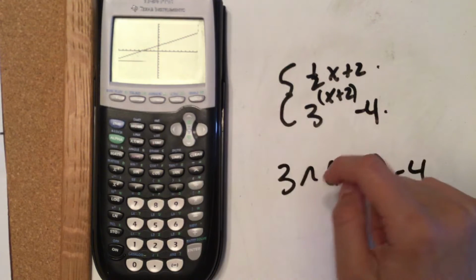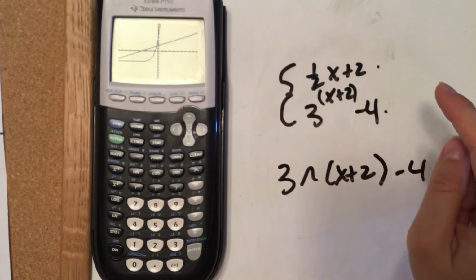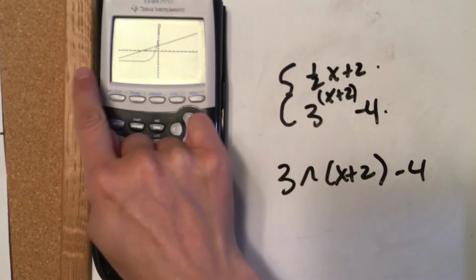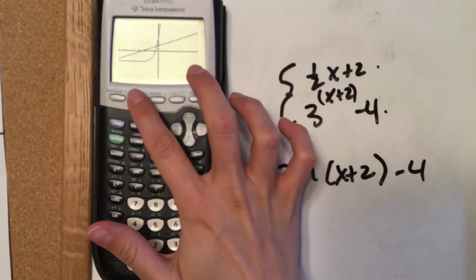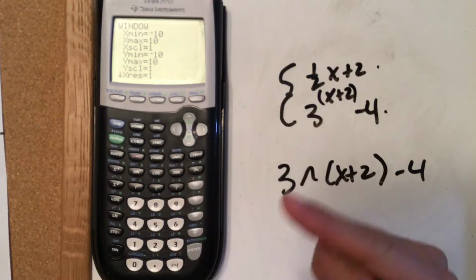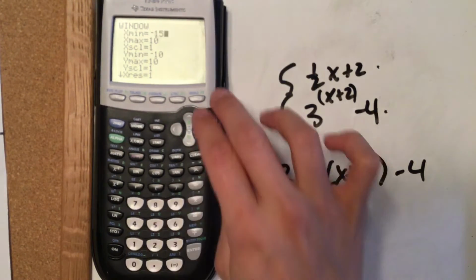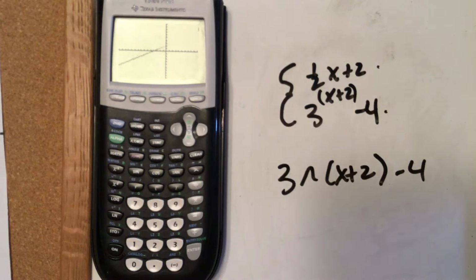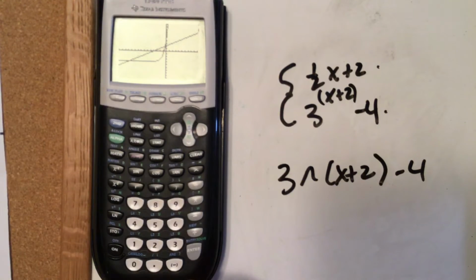So that's our first one because it is graphing sequentially, and that's our second one. Here I have this point of intersection, and then I can see off to the left that they're going to intersect a little bit off the screen. So I'm going to go to my window and move it a little bit to the left. To the left is your x-min, so I'm going to go to -15. I don't need to move it up or down. It seemed fine there, so we're going to try that. Notice it moved it to the left. I've got more space over here, or more tick marks over here, I should say.